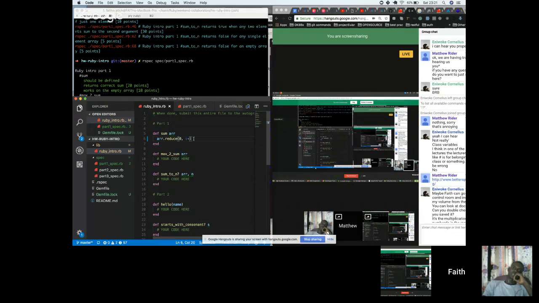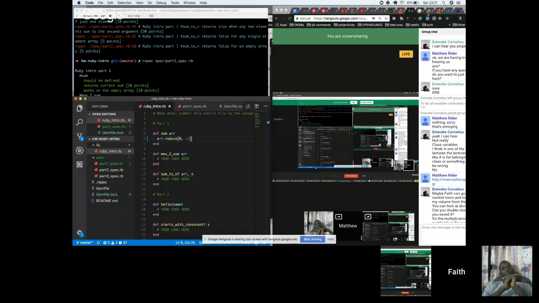And this method reduce or inject has this initial value which you can set to 0, for example. What it'll do is if the array is empty, then it'll just return this initial value. If it isn't empty, then it will start to sum up from that initial value, like the initial value is 0. True.